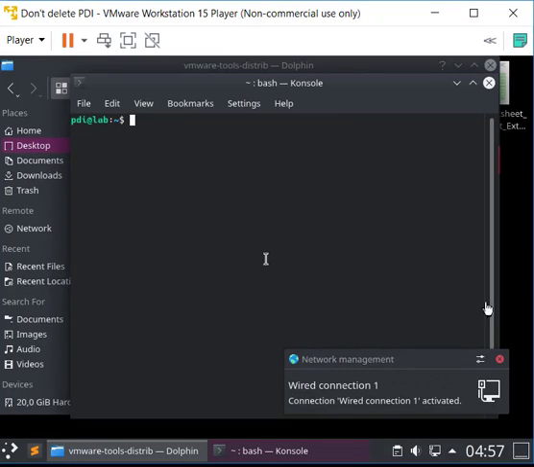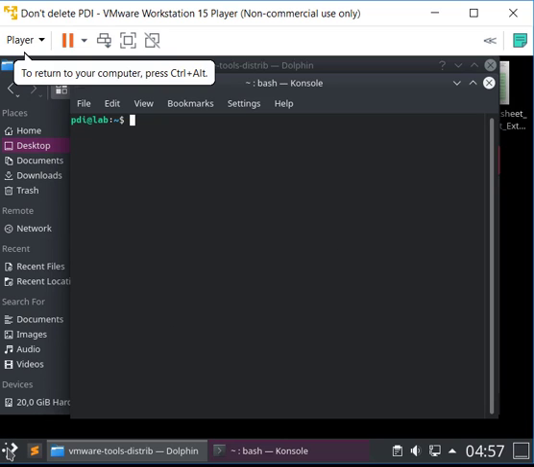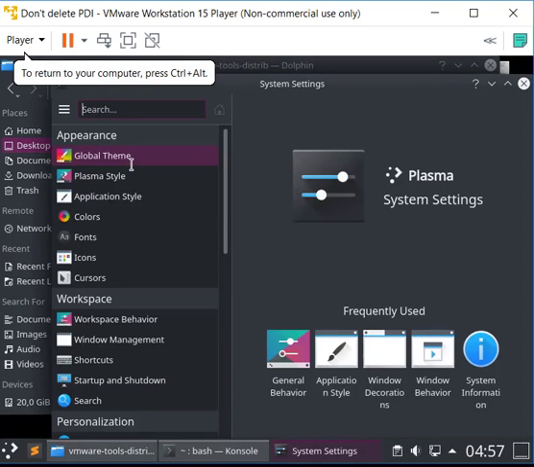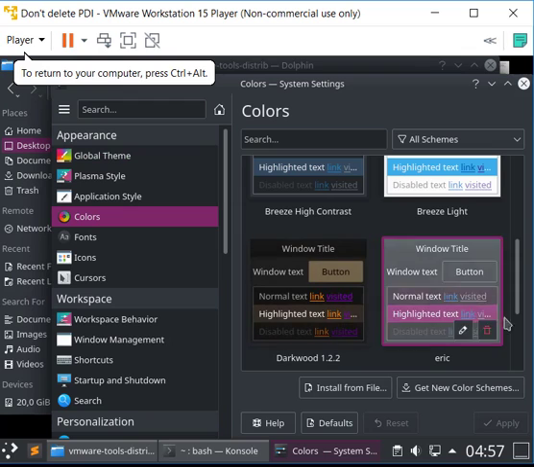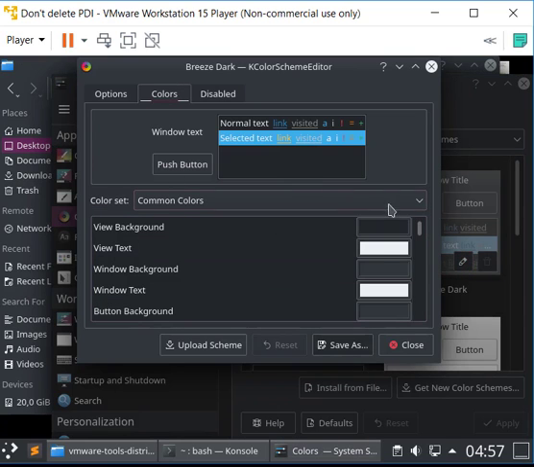If you have used KDE before, you know you can actually tweak this type of thing. Now my interface may not be the same as yours, but I'm going to show you how to tweak it. So you go to Start, and then you go to System Settings, and then you go to colors. You can edit from the default one. I already edited it, so I'm going to show you again.